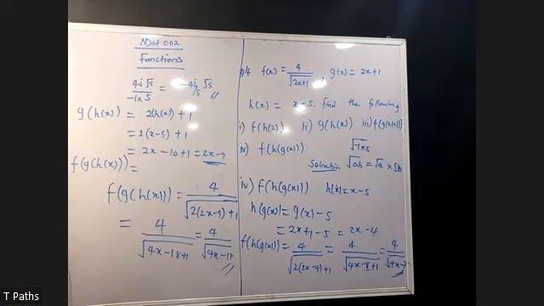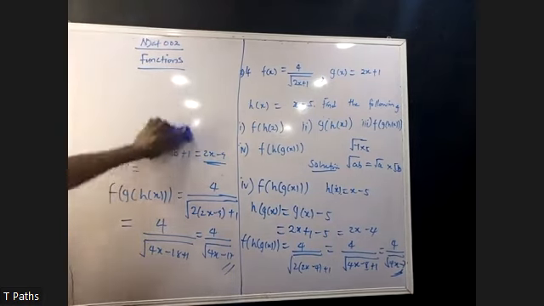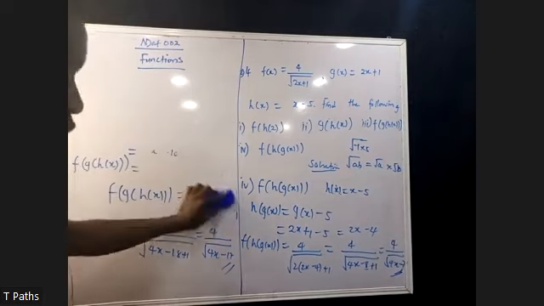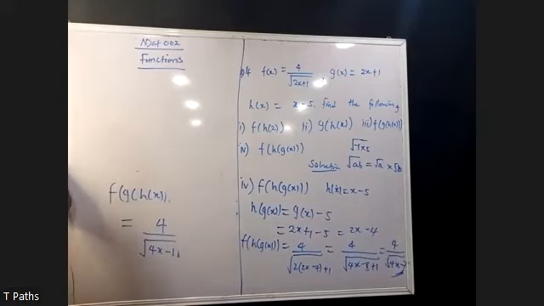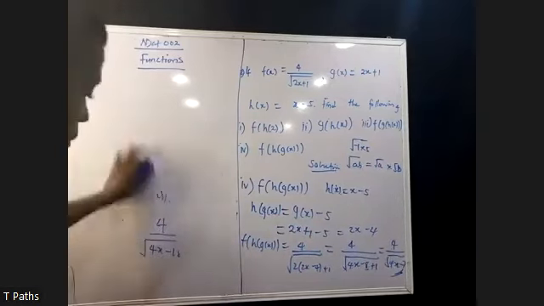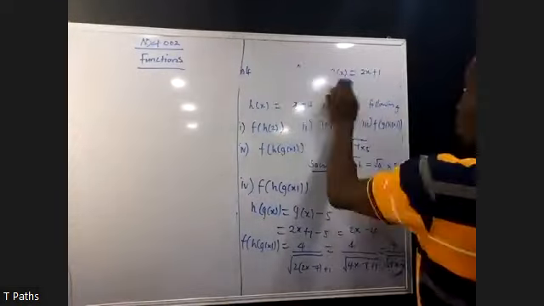So I mentioned in my introduction before now that we are going to do composite function and inverse. So we've done composite function now. The next thing we want to do now is inverse of a function. And what do I mean by inverse of a function? Because if you don't really know what we are doing, it may be very difficult for you to visualize it in your head. So now, from the definition of function, we know that for every value of y, there must be a corresponding x, or for every value of x, there must be a corresponding y.